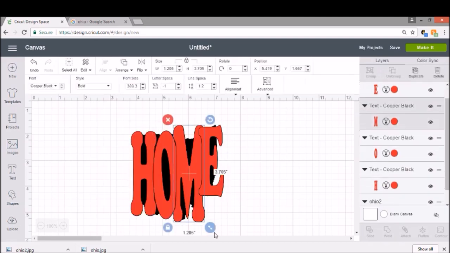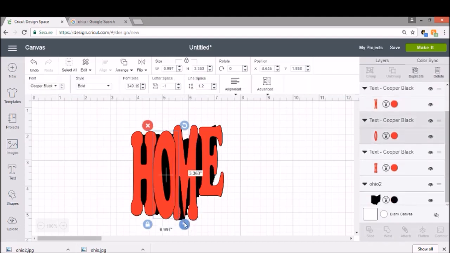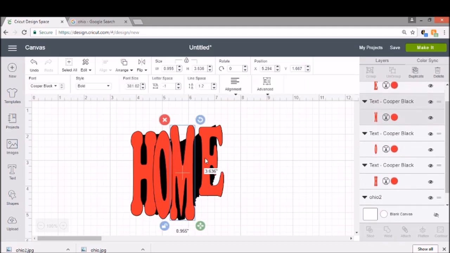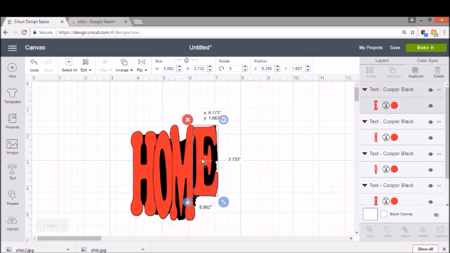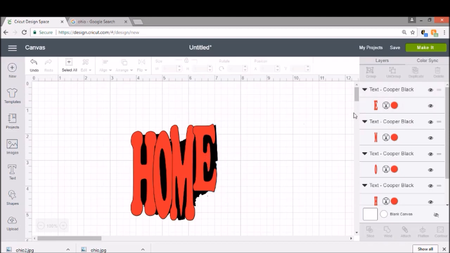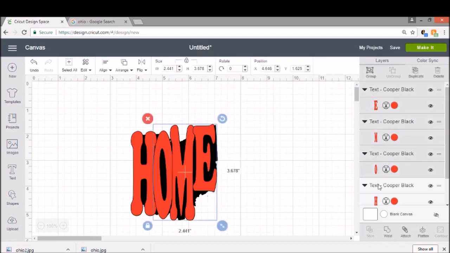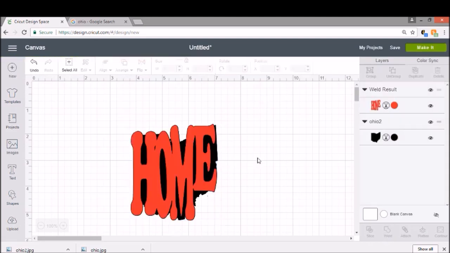And you can go back in, and I'm going to make this M maybe a little bit thinner. I'm going to maybe make the O a little thinner. Move the M over a bit. I think I'll make this E bigger because I want the bottom of that E to show, and see how it's going to be a little bit smaller than some of the other letters. That's okay. So watch. All you're going to do now, see, we found our mistake. No big deal. We're going to go ahead and weld our letters. Make them all one piece.